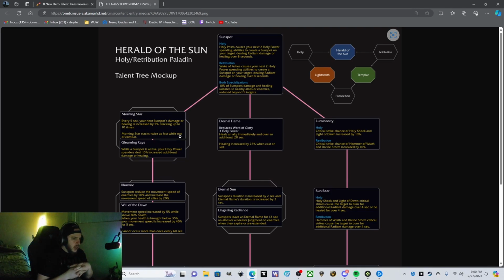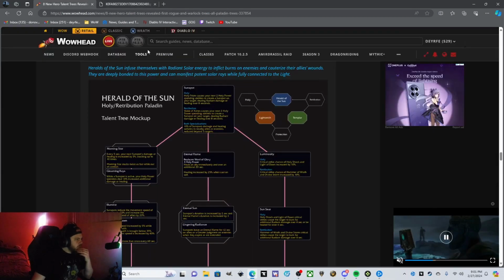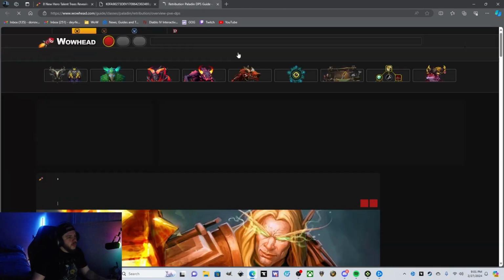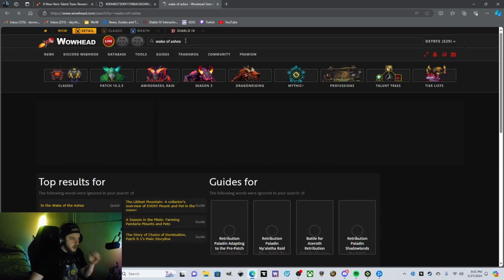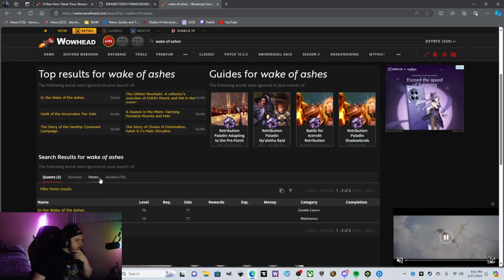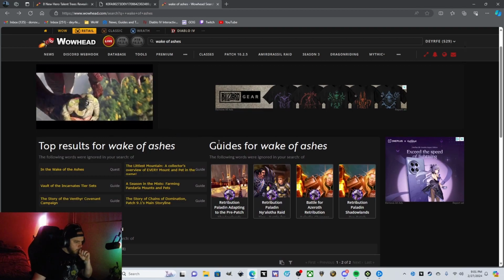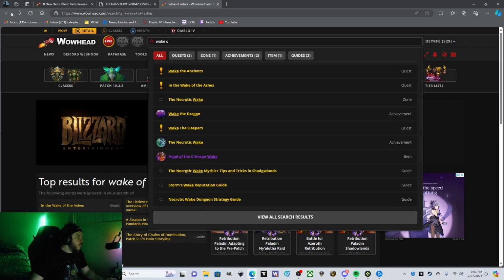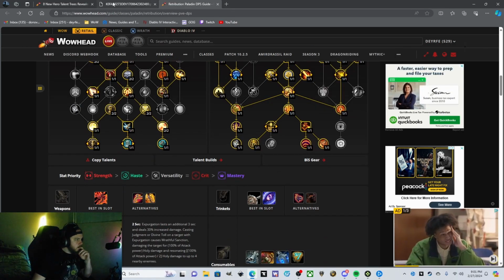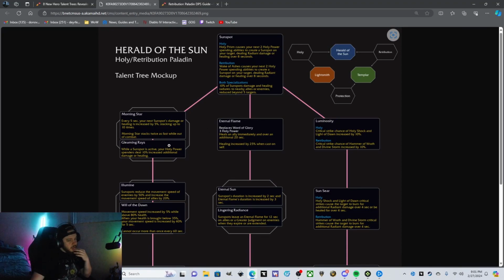And for us, for Wake of Ashes, is that 30-second cooldown? Interesting. You need to hold on to it for a little bit. Right? I'm not making that up, right? Wake of Ashes. Not mixing it up. That's not what I want. Where's just the ability? Let's go back. Yeah, 30-second cooldown. So you would need to hold on to it for almost twice as long as the cooldown to get full effect of that in combat.